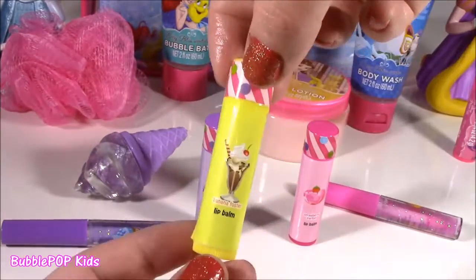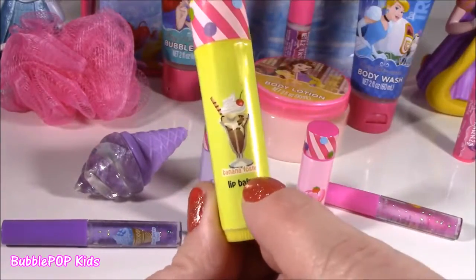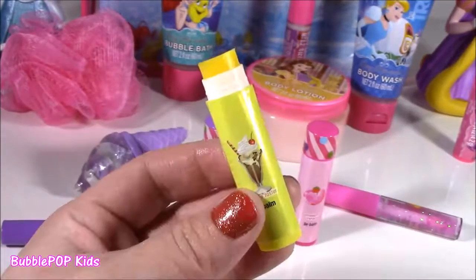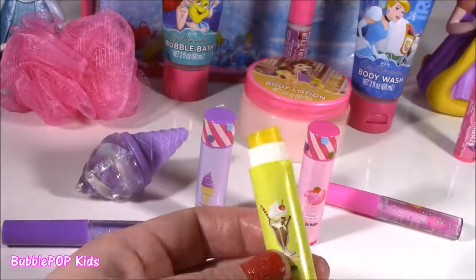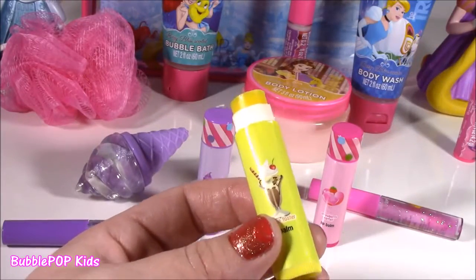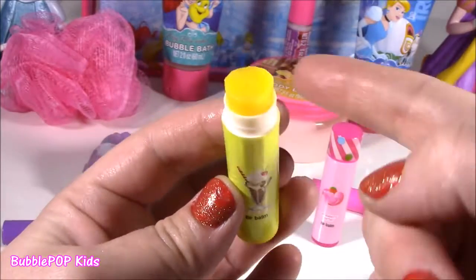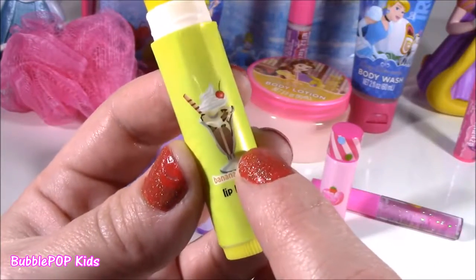Can't wait for the banana. Love that it's yellow and looks like a banana, but what is banana foster? Never heard of it. It's like a milkshake or something. Ooh, it's yellow. Wow. Just when I thought this one couldn't get any better. First of all, these little packages are too cute with the little ice creams, but they smell as good as they look. This smells like a mix of banana and chocolate. Really good. The color fools you a little bit. It looks like lemon, but it's definitely banana choco.